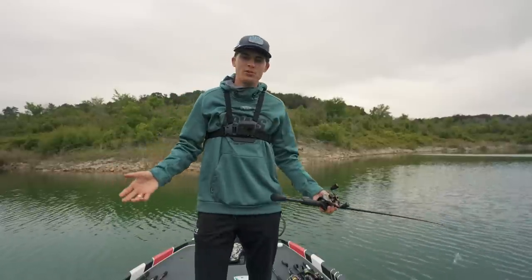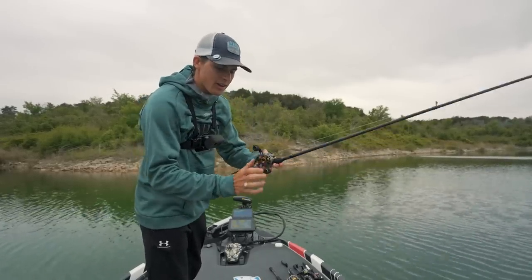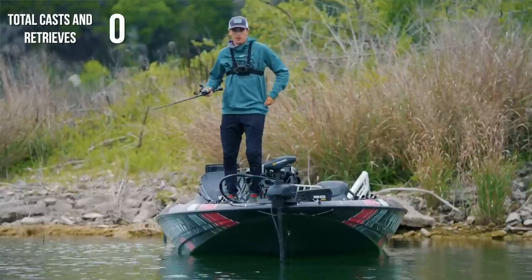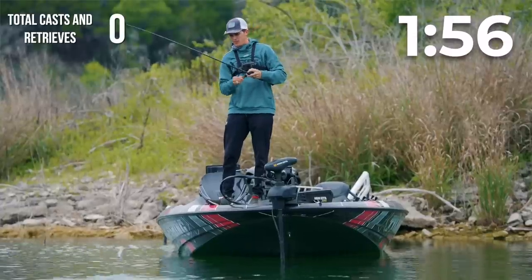If I end up making a bunch of errant casts all over the place, we'll start the timer over. But I say we get started with the 6.8-to-1 gear ratio reel. So you tell me when we're starting, Levi. All right, ready? Yep. Set, go. All right, that was kind of bad, but we'll count it.